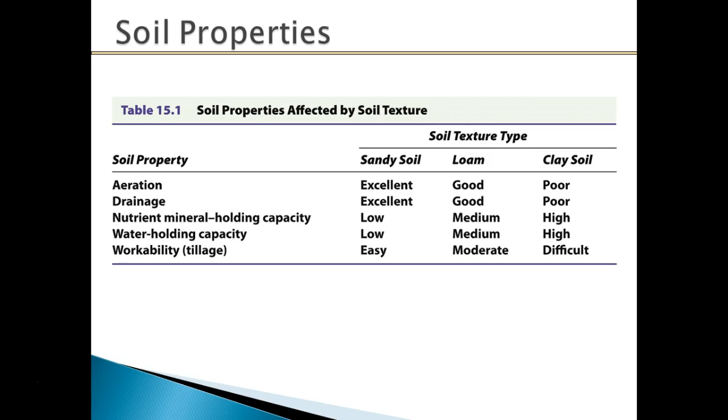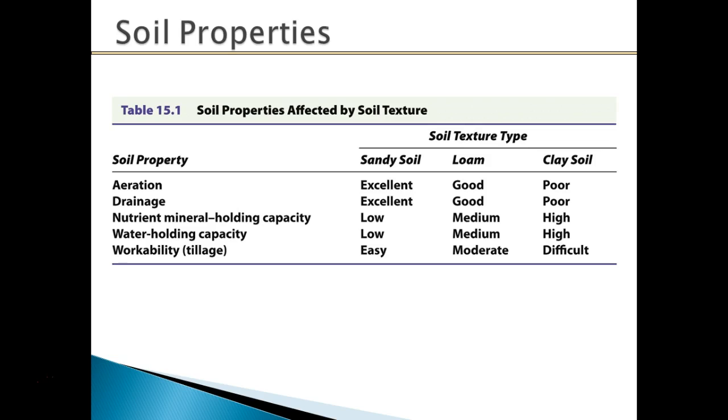This is the chart that we're going to be working with in our lab, as well as the soil triangle, which isn't in the notes, but we'll be talking about. And so this is just giving you sand and clay, and then in the middle loam is a mixture of silt, sand, and clay.